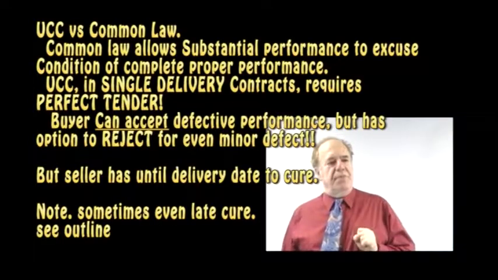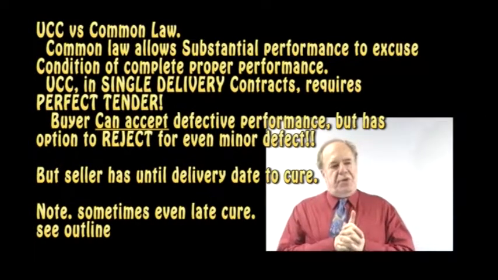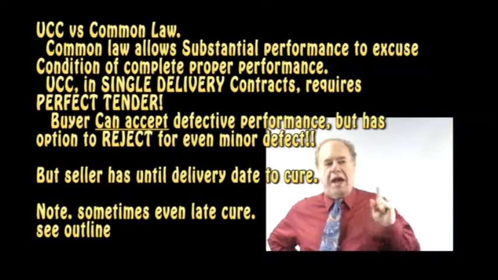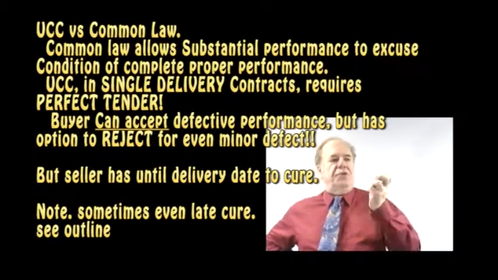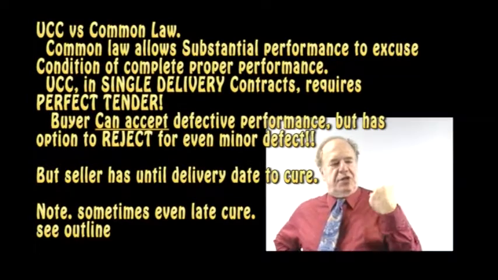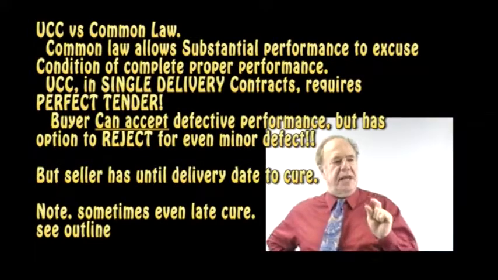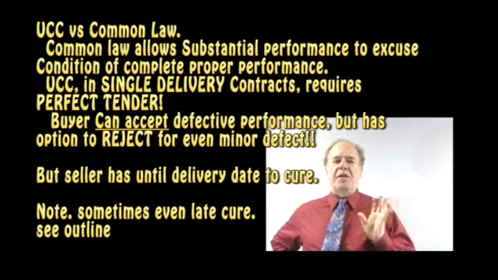Hunt for those. Output and requirements contracts, firm offer rule, implied warranty of merchantability when it comes to things of that sort, battle of the forms versus the mirror image rule, and so forth. Perfect tender rule, all over the outline. Perfect tender rule is a good example because we have this doctrine I mentioned earlier, substantial performance. Now you all remember where that was, right? It's an excuse for the occurrence of a condition. I didn't complete the contract totally and perfectly, but I almost did. Substantial performance, therefore you have to pay me minus damages for the minor breach. That's the common law rule.